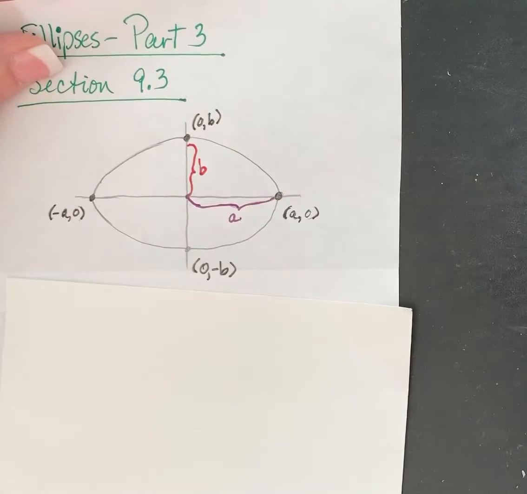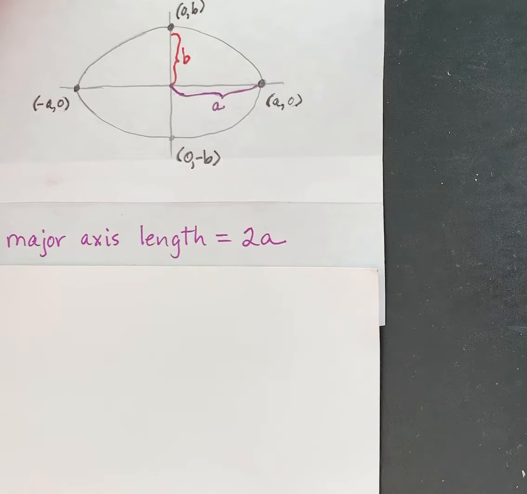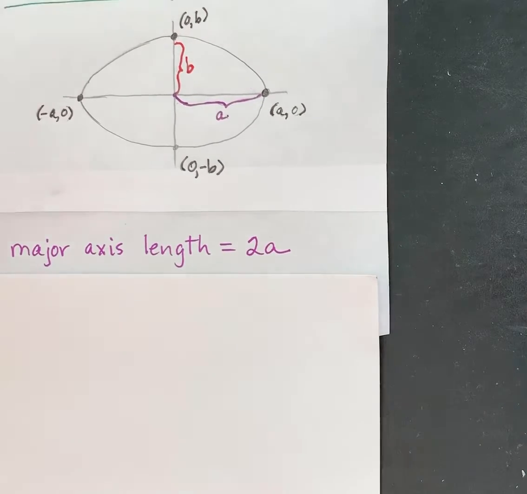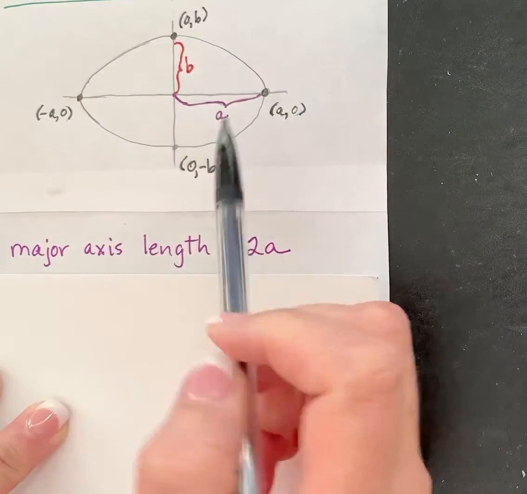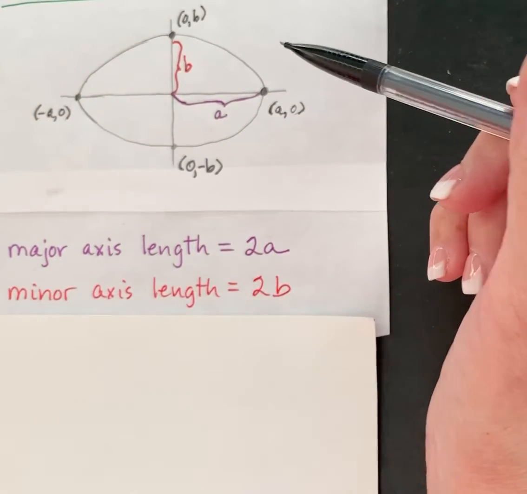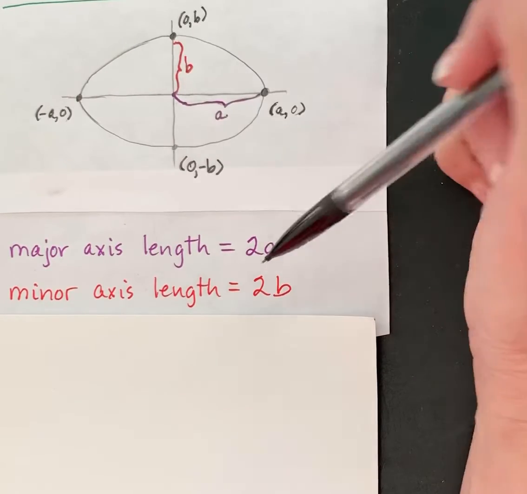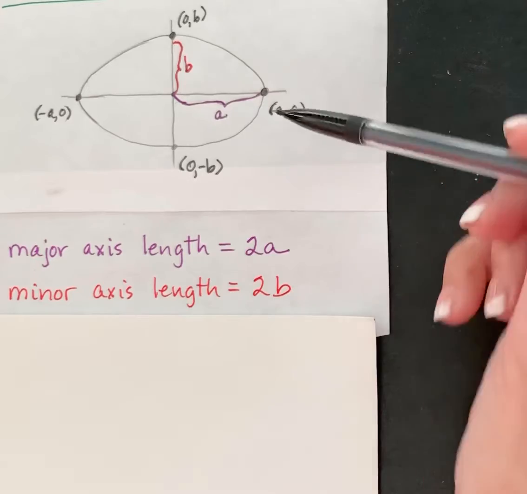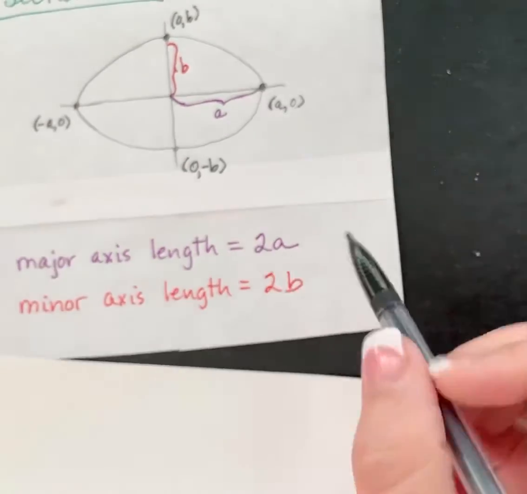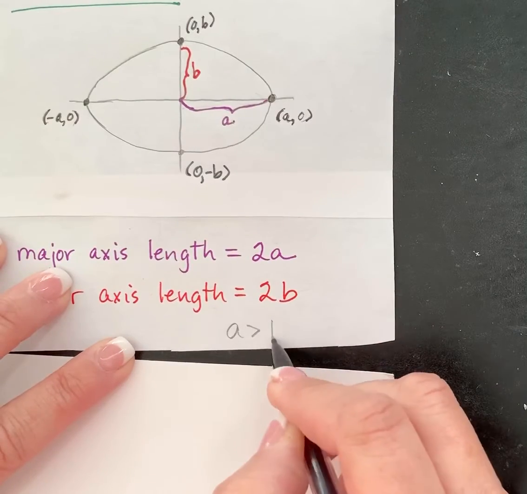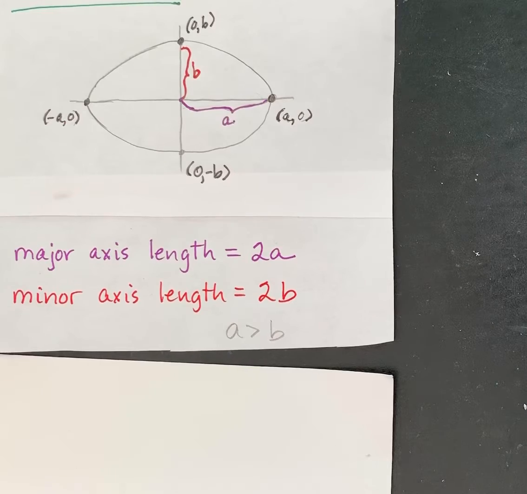Okay, so that leads to a couple useful formulas. One is that the length of the major axis is going to be equal to 2a. So if this much is a, obviously if you double it, you get 2a. And then the minor axis length is going to be 2 times whatever b is. This is true even if you have the major axis vertical instead of horizontal, because they have it set up where a is always greater than b. So 2a gives you the major axis length and 2b gives you the minor.